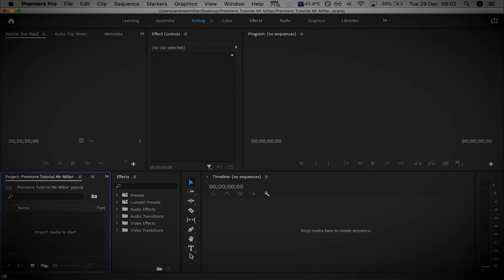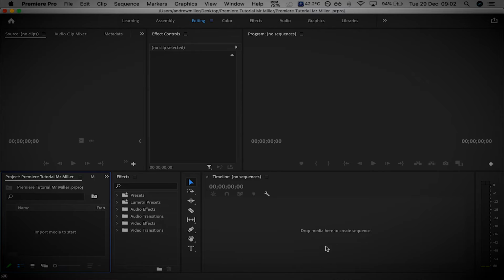We've got our tools here, which we're going to use. We don't really use many of them for a simple project. We're going to use the selection tool, shortcut V. We're probably going to use the type tool. There are some other things as well, like I like the track select forward tool. That's quite handy. I think there's like a ripple one as well, which ripple delete. Can't remember where that is. There it is, ripple edit tool. That usually works quite well.